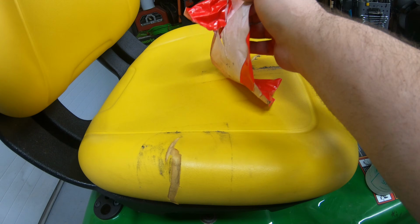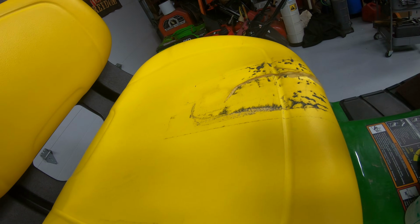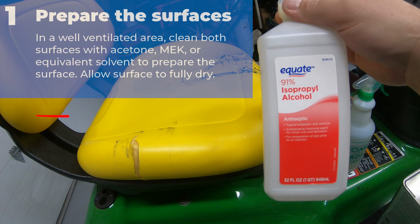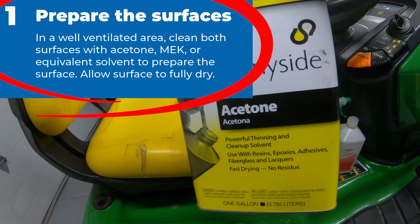The first thing you'll want to do if anybody has put duct tape on your seat is go ahead and remove any kind of tape, and then we're also going to remove the glue from the seat so that this is a nice clean surface to work with. To do that, I just use 91% alcohol. You can also use acetone.